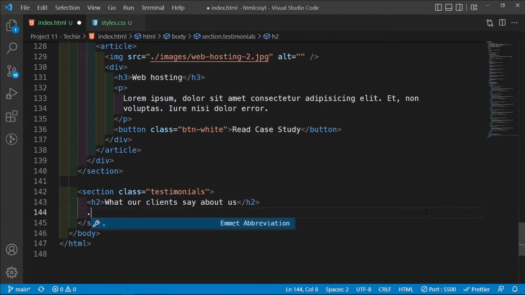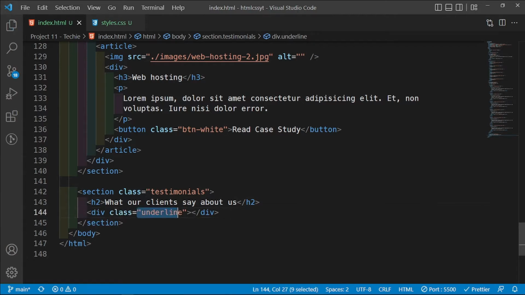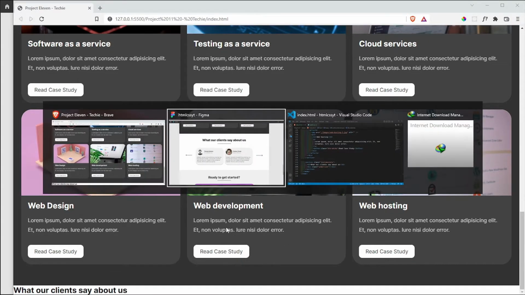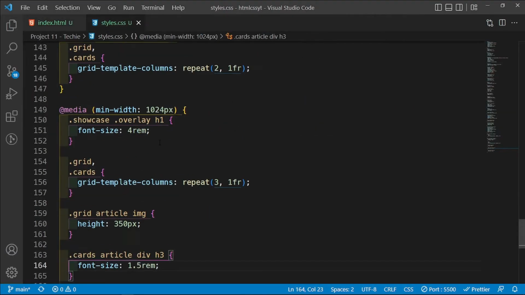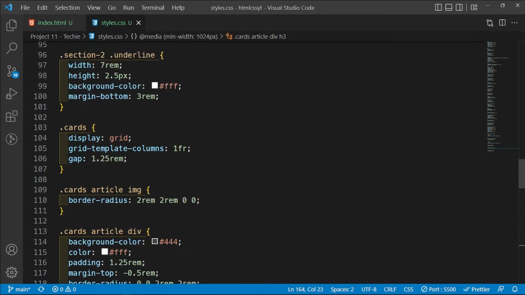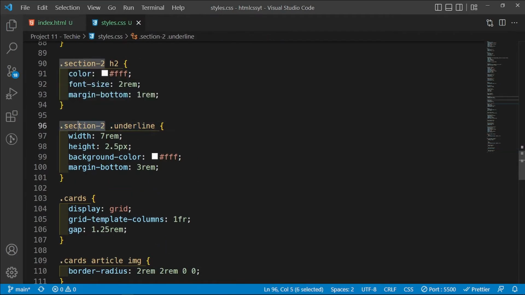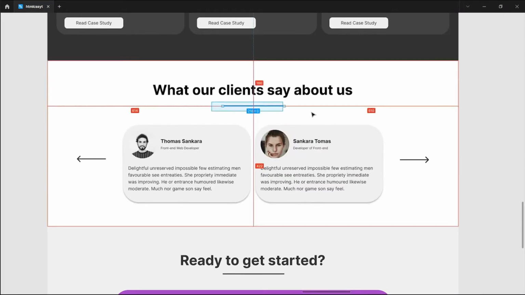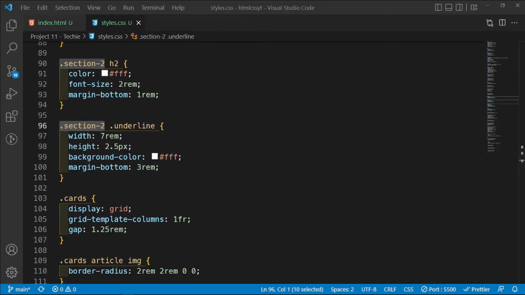And then below this, we're going to have a div with a class of underline, which is going to be our underline. Yes, we have created this class, but it is not going to appear in our HTML because the way we are styling it is only for this particular section. For the next section, the underline is a bit different, it is now darker in color and no longer white, so we're going to style it differently.